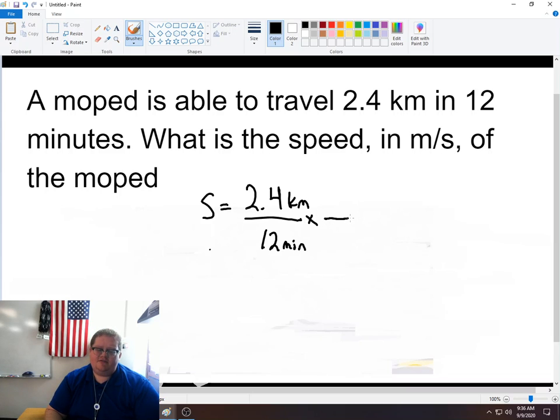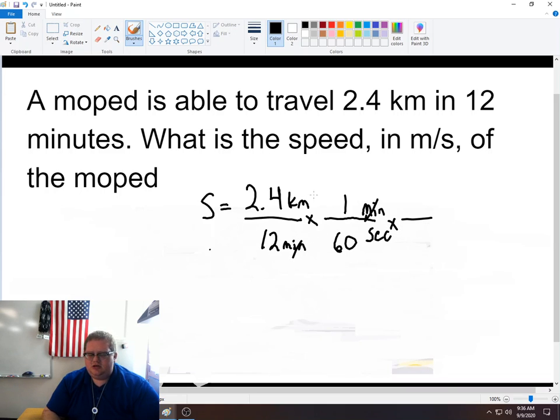Before I do any math, I'm going to work on the units, right? Because I have kilometers per minute, I don't want that. I want meters per second. So just like we did previously, I can choose which of these I want to get rid of first. I'll get rid of minutes first. So since I want to get rid of minutes, it's in the bottom, has to go in the top over here. And I want to go to seconds. So I know that 1 minute is 60 seconds.